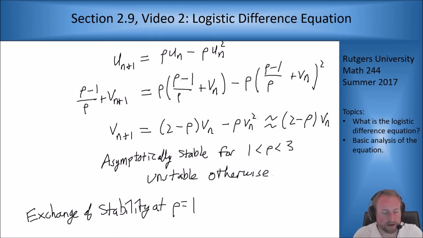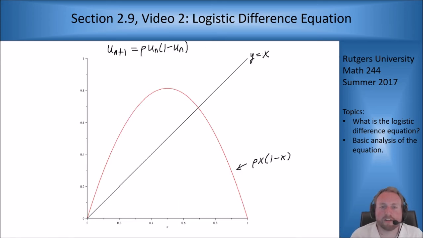All right, and now there is one last thing to show you before we get to the next video, and that's a way to actually compute these sort of step-by-step processes. So that involves this picture they draw in the book that I'm going to show you how it works out real quick here. All right, so here's the picture, one of the pictures I drew in the book. This is for rho equals like 3.2 or something like that. So the idea is the y value of the curve is rho x times 1 minus x, which is the next value if I'm at the proper x value.